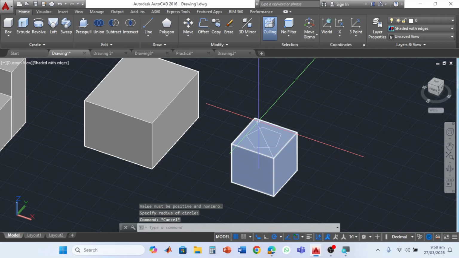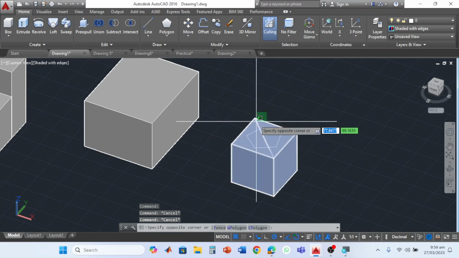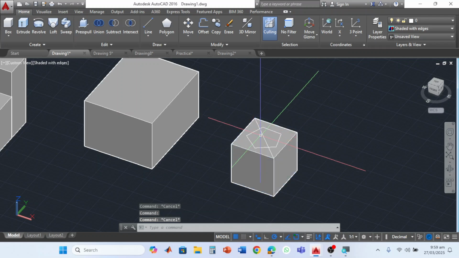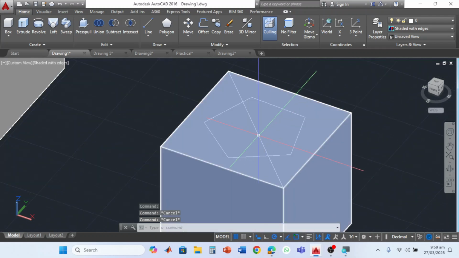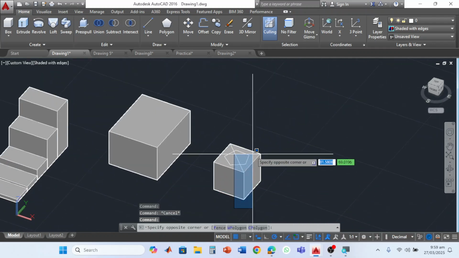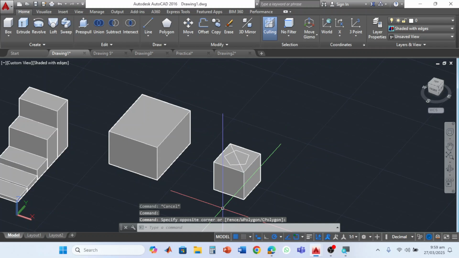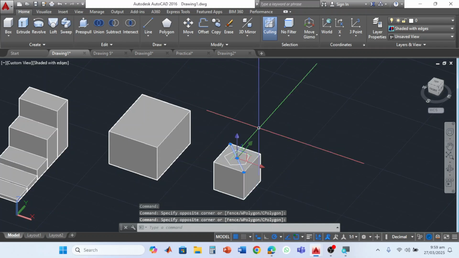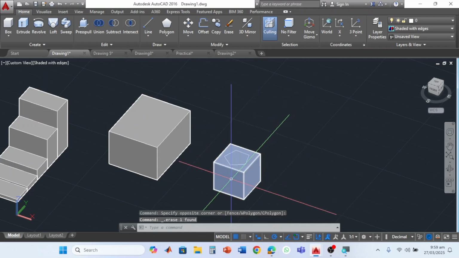Now I will erase the line that I have drawn. Select the line. Only one object. So the line is selected, I have deleted it.